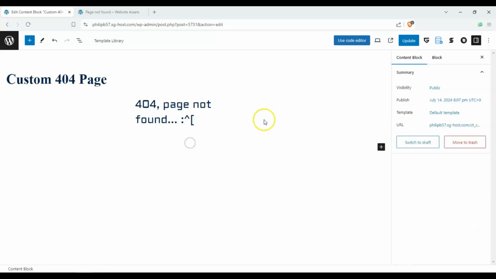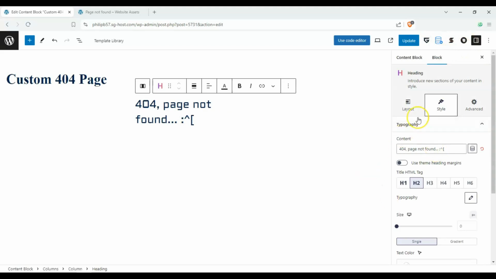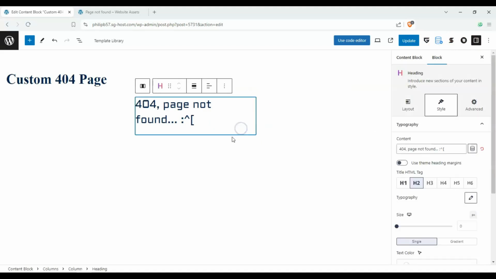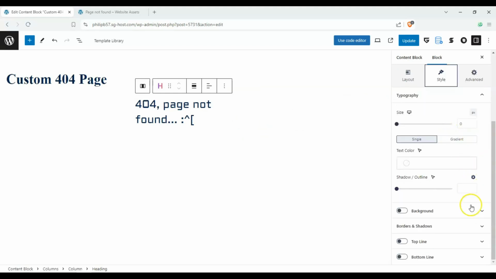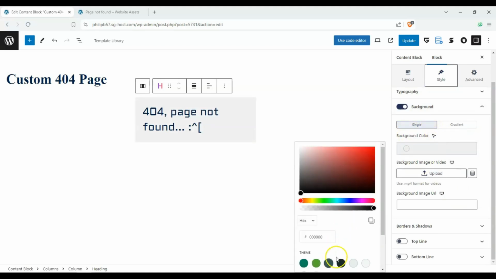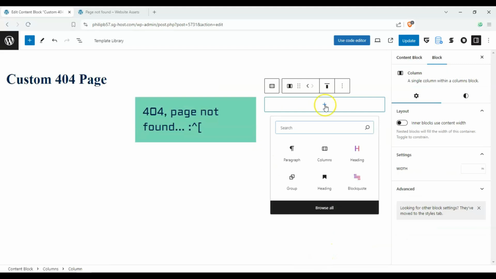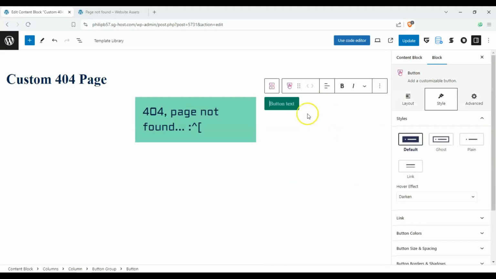And we can add in our block here. We can change, actually no, for the container itself, we can probably add some color with our background here, and we can change the color to probably this one, and then we can add in a button.